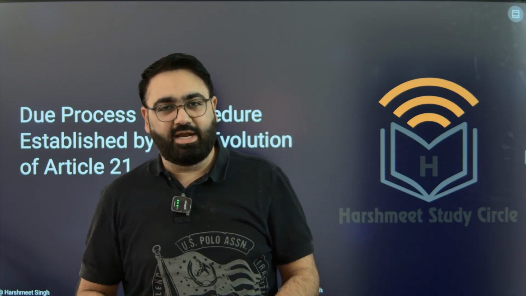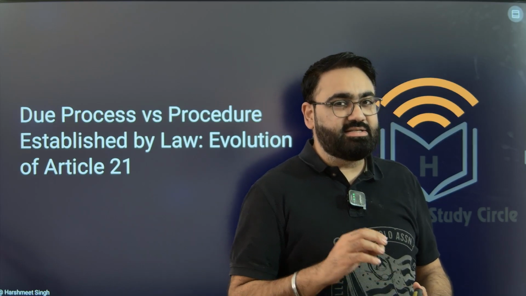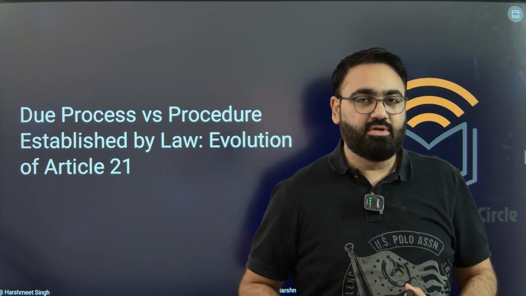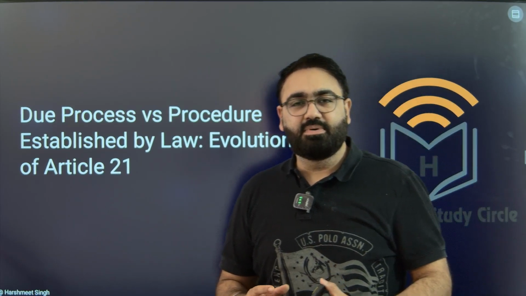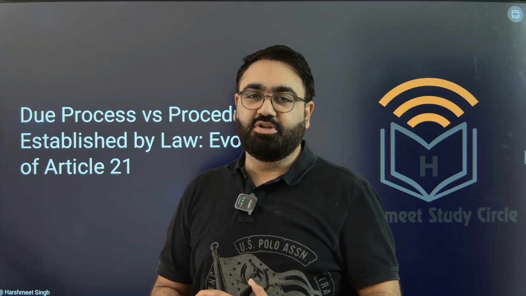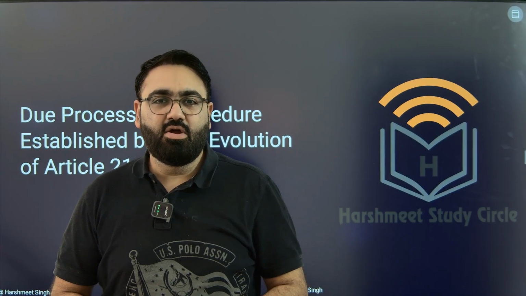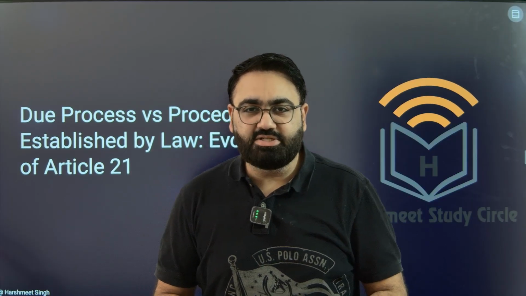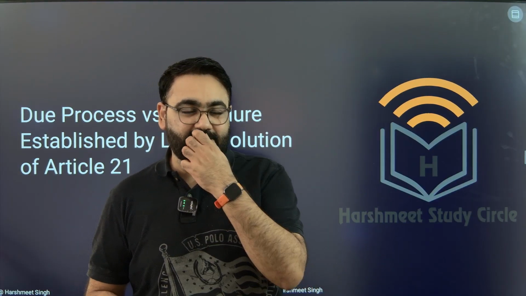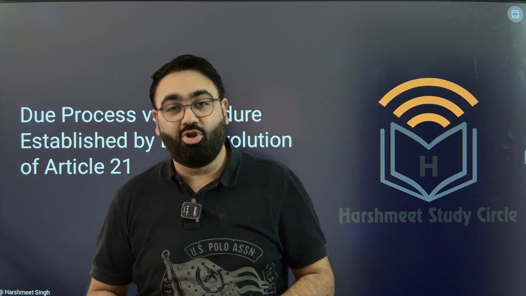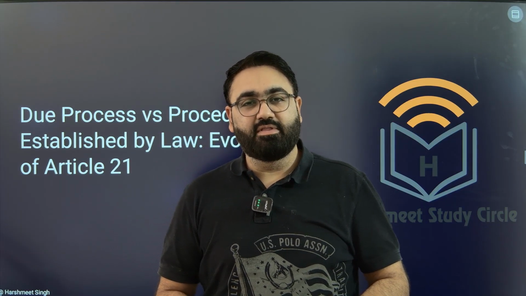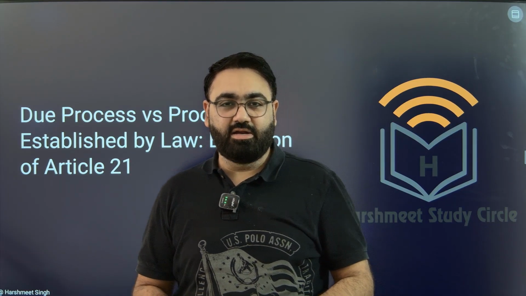Now, to understand this idea, first let's understand there's something called judicial review. Judicial review, in simple terms, is the power of the higher judiciary, that is the Supreme Court and the High Courts in India, to strike down a law made by the legislature, either at the state or at the central level, or to strike down any executive action. So any action that is taken by the executive which is not in line with the constitution, any law that they create which is not in line with the constitution is struck down by the higher judiciary.